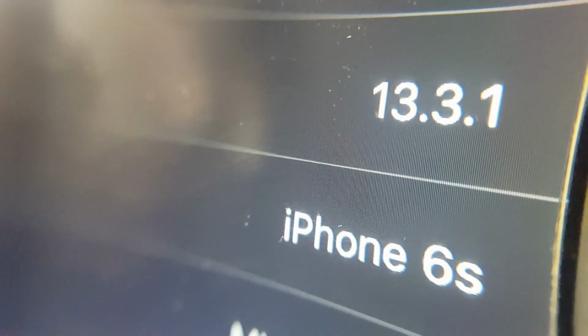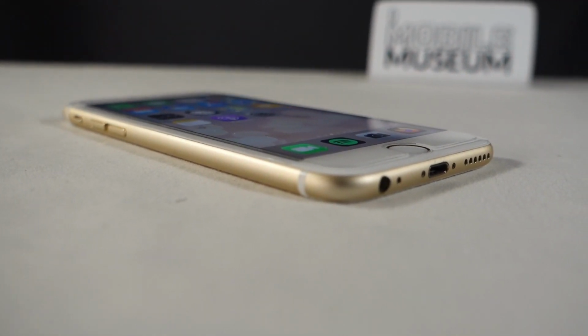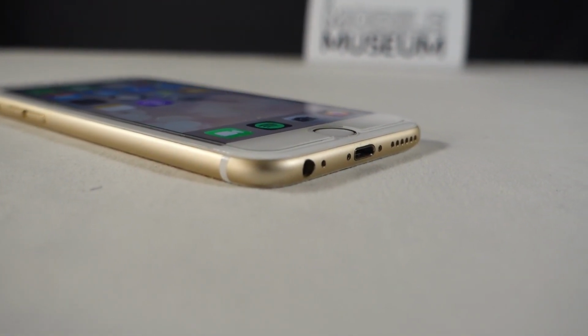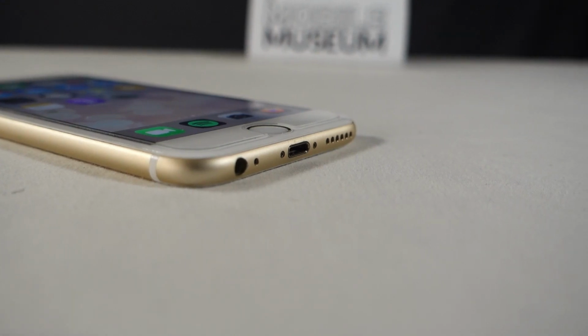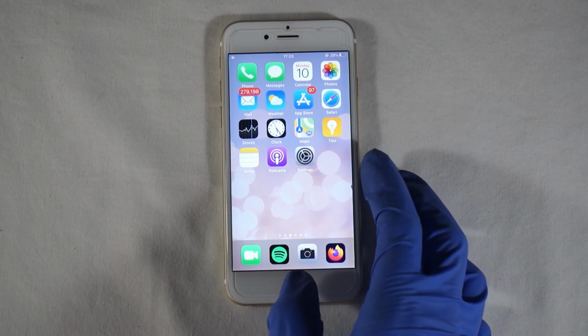A shot of the iPhone 6s lying down shows its slim aluminum design. Then cuts to the iPhone beside the Samsung Galaxy S6, which is about the same size, but black instead of white. This phone's internal specs aren't really anything worth discussing because they can't easily be compared with any other phone that isn't an iPhone. In terms of hardware that we can talk about, the screen is a bit dated.